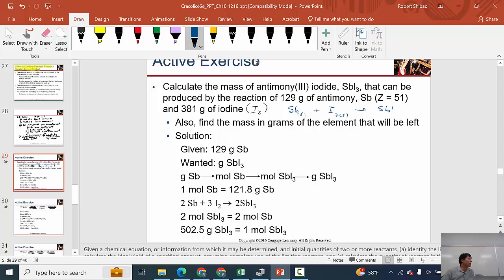So how are we going to balance this? Well, I need 3 iodines here. 3 iodines will give me 3 halves iodine here. If I do 3 halves times 2 gives me 3. And then it's balanced. But with stoichiometry, I don't like working with fractions. And so I'm just going to double everything. So this will be 2, 3, 2.